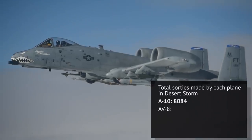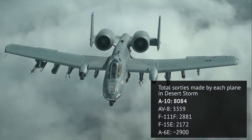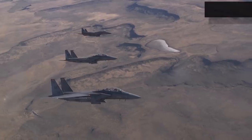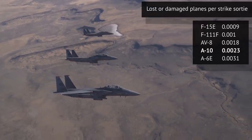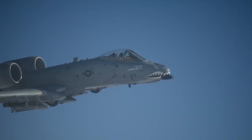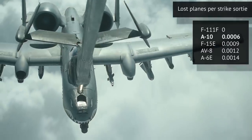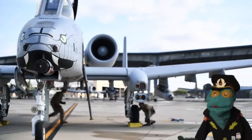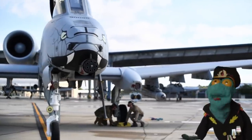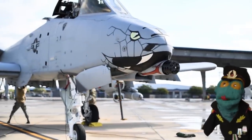When looking at exact sortie numbers and casualties per strike sortie, the overall picture shows the A-10 did pretty well. The big difference in casualties per sortie is mainly due to exposure to air defenses — Eagles and Aardvarks flew higher and used precision weapons, while Warthogs, Intruders, and Harriers mostly operated from low or medium altitudes. Lost planes per strike sortie paints a better picture for the A-10. A damaged plane isn't insignificant — at minimum it means the plane didn't perform its mission and will be out of action for a few days, possibly scrapped. On the other hand, it also means the pilot got home safe.